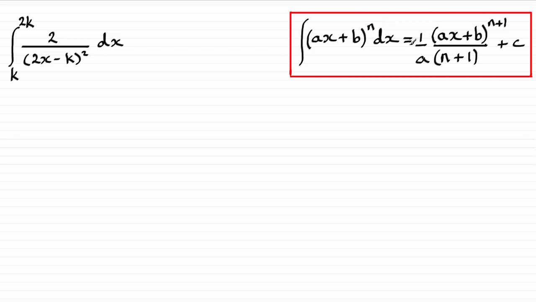then this is a standard result. What we get is ax plus b to the power n plus 1, we add 1 to the power, and we divide by that new power, n plus 1. But we have to multiply this by 1 divided by the a here. What we're doing really is the inverse of the chain rule.